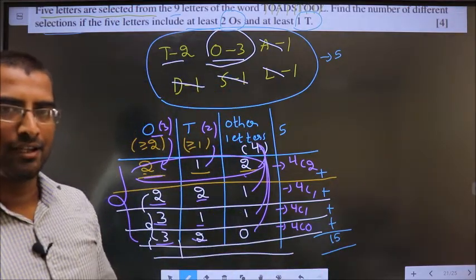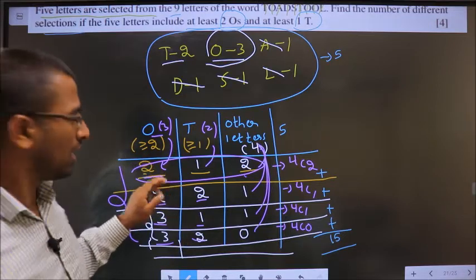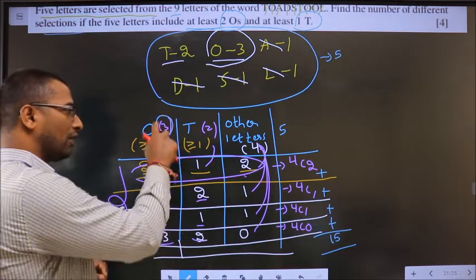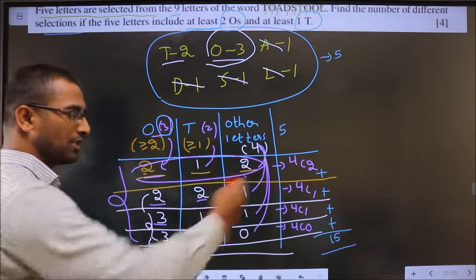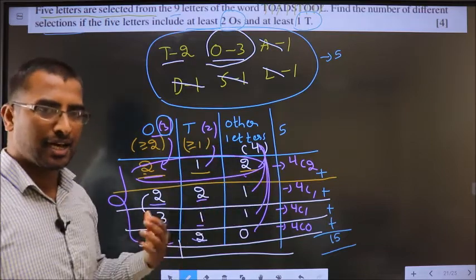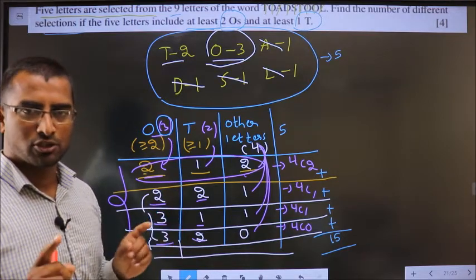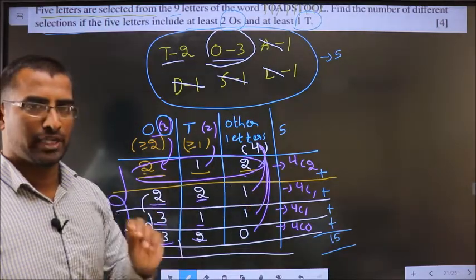Did you understand? In combinations, this is same, you are taking them. So you will not write 3C2, that will be wrong. Had this been all different, then you would have written 3C2 into 2C1 into 4C2, like we did in other sums. But here they are same. So you should not do like that. From different, you are selecting 4C2 only. Okay.